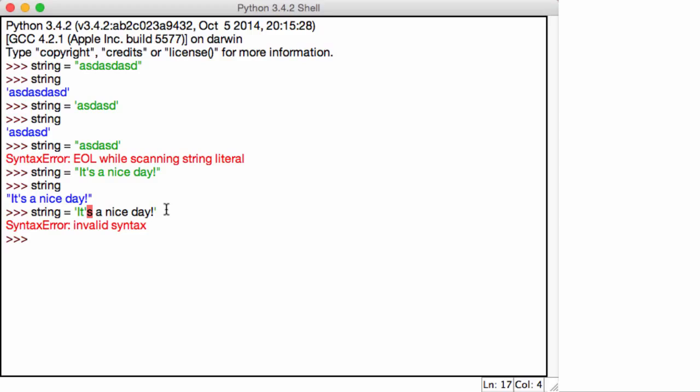Let's go ahead and bring this line again. To make sure that Python doesn't consider an apostrophe as a string quotation mark and instead as an English wording apostrophe, what you can do is put a backslash in front of the apostrophe. All this backslash does is say, hey Python, this is part of the statement, don't count this as a quotation mark of the string. Now if we print out string, it doesn't give us an error: it's a nice day. Isn't that cool? So this whole concept is called escape characters: putting a backslash in front of the apostrophe so that it's counted as normal English text. Fantastic. So this is it for my basics of strings.